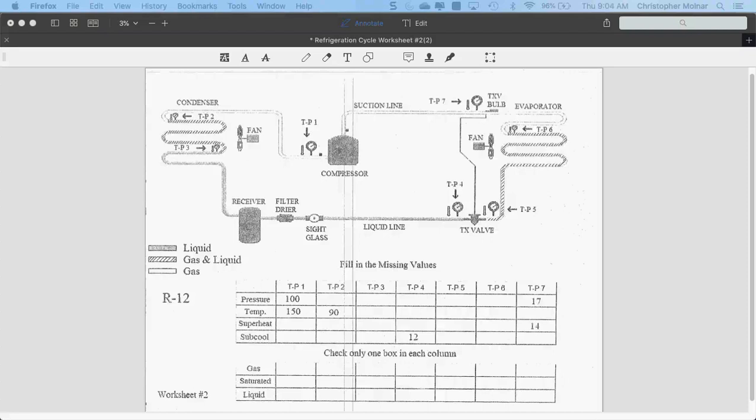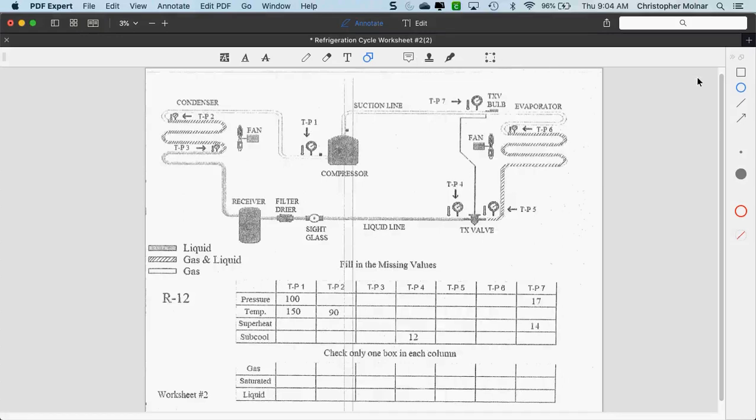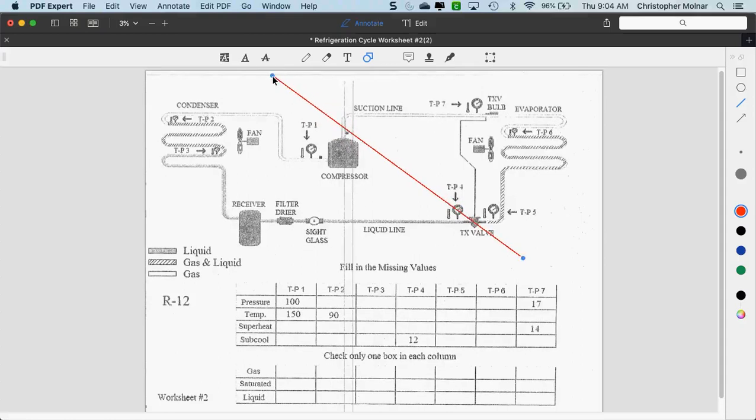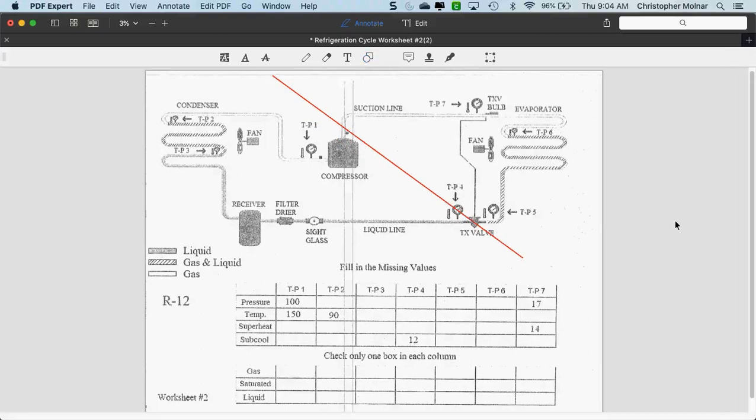Where would I draw my line of where the pressure changes? Where are my 2 points of pressure change in any chart? The compressor and the metering device, right? So if I draw my line of pressure change sort of like that, I'm going right through a gauge, but everyone should be able to see what I mean by that.